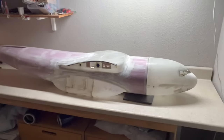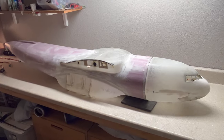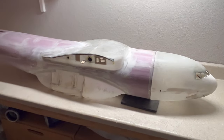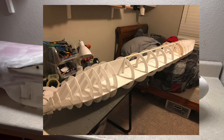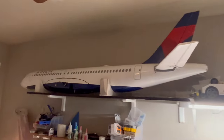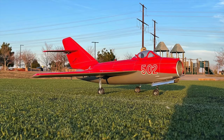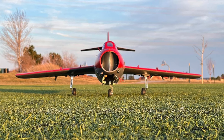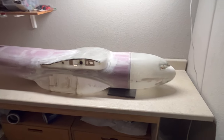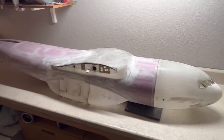The whole airplane was designed on CAD in Fusion 360. After designing the basic shape, that gives you a good idea of what build techniques you want to use. In the past I've built rib structures out of foam board — that's what I did on my Delta A220. On my MiG-15 project, it's a fully composite build, all fiberglass molded from 3D printed molds. There are benefits and drawbacks to each method, and I wanted to combine different methods into this build to make it as good as it could possibly be.